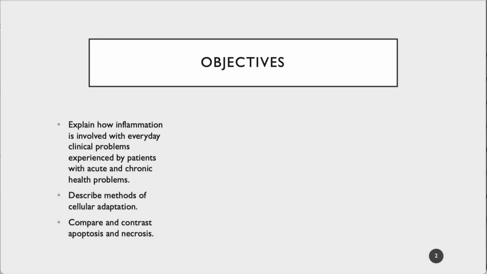So we're going to talk about inflammation a ton this semester. We're going to spend a good deal of time this morning or today talking about it as well. We'll talk about methods of cellular adaptation. We'll talk about some genetics issues and etc. So let's start with talking about the lifespan of the cell.